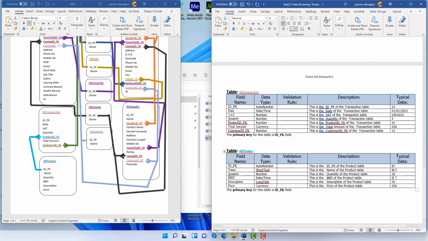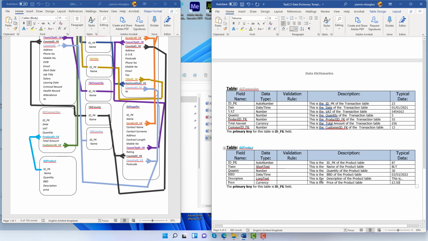Best before date 03/03/2022. Description, this is, and then you can actually put the description. The price £3.50.